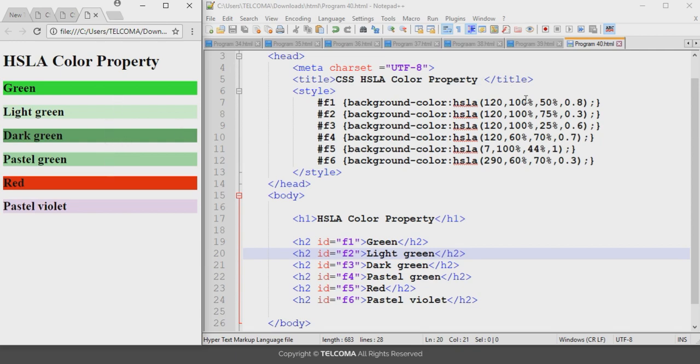If you change the saturation of the green one to 0%, save it and refresh it, you can see that its color changes to gray, because 0 is set for the gray saturation. If you write 50% here and refresh it, you can see a dull green color. And if you write 100 here, it will give the bright green color.